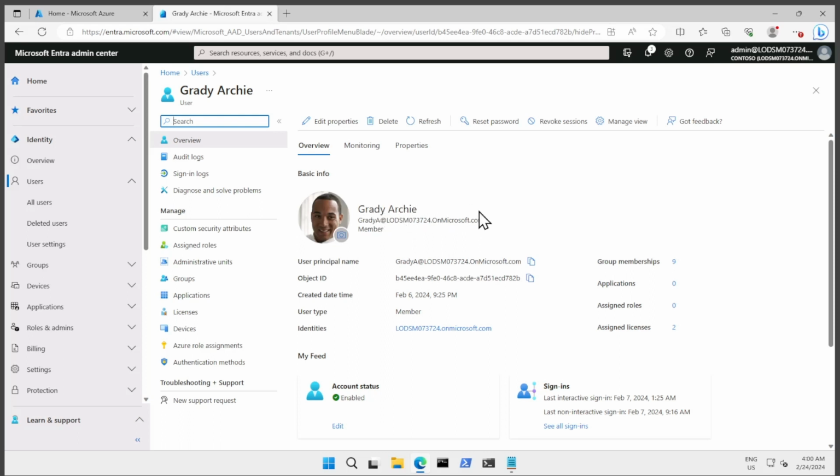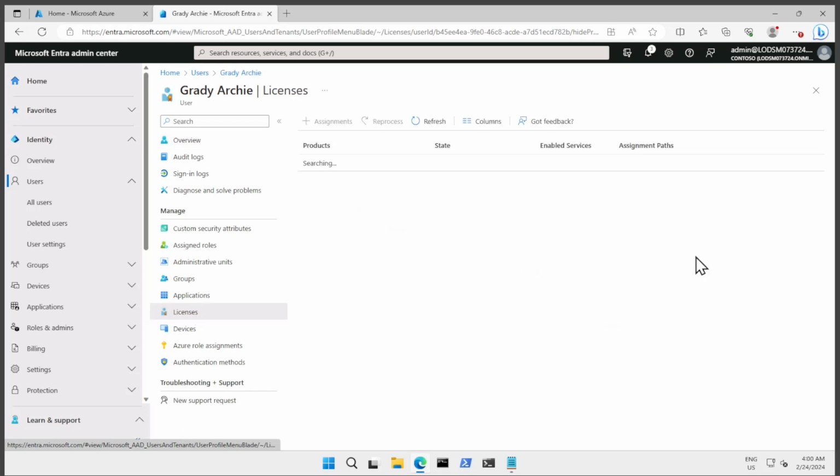The username is Grady Archie, and I want to click on licenses to see the kind of licenses that the user has. Now we can see here that the user has 2 licenses, and both licenses are active. We can see that the user has the Enterprise Mobility plus Security E5 license, and the user also has the Office 365 E5 license as well.